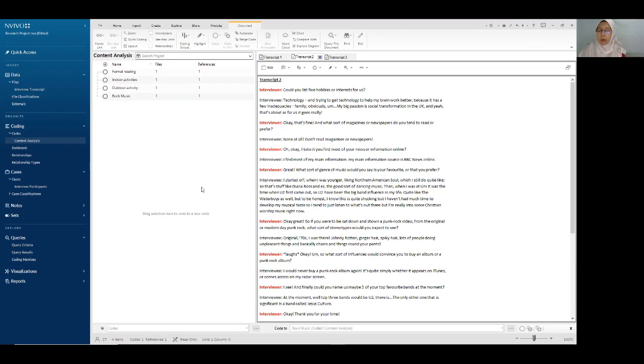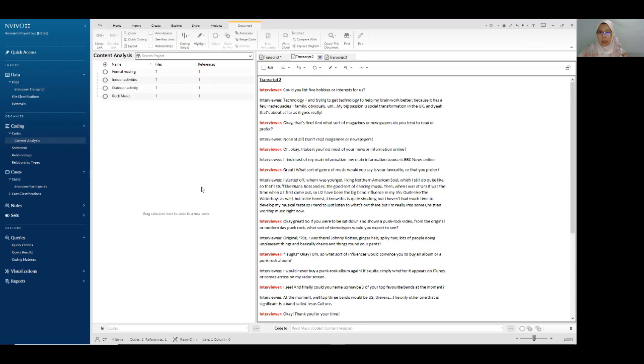I'm sorry, this is called manual coding, and NVivo can also help you do auto coding. But to me, it is always good not to rely 100% on auto coding, because auto coding is usually based on an English language interpretation of seeking the information.